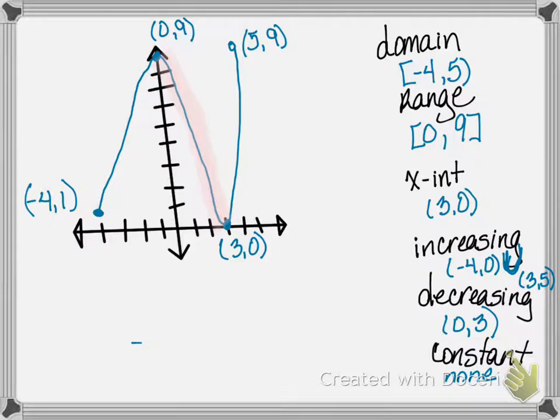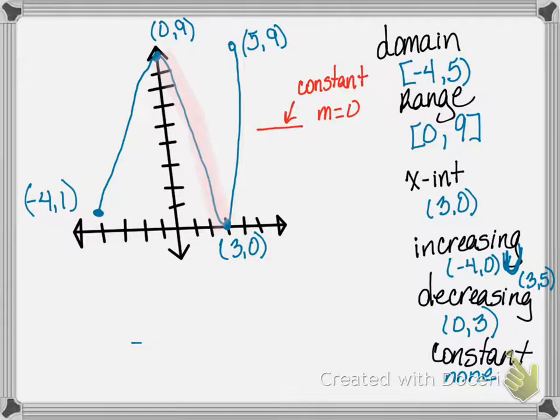It would be a straight line, like a horizontal line. That's a great question. It would look just like this. If something's constant, it's always going to be horizontal because it has a slope of 0 and there's no change. So I'll put right here, this is what a constant would look like. If we think about the stock market, it's where you make no money, but you don't lose money. You don't lose weight, but you don't gain weight. You're staying the same.